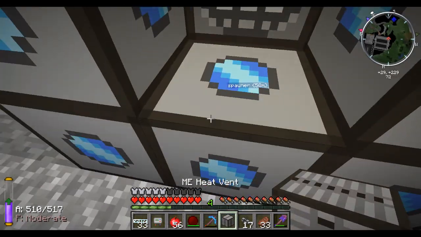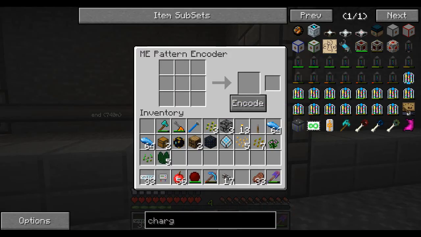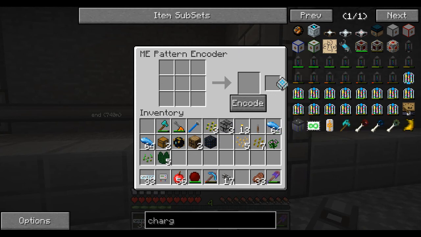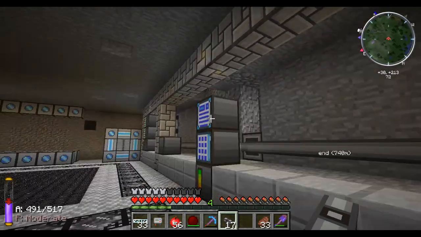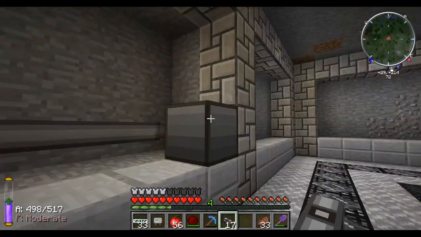The pattern provider. Okay? Now, the way you make a pattern provider is you have to have this block, ME pattern encoder. So I've already made this one, I think, but I think you can change them. So if we put that in there and then put in a recipe, we need stuff to make a recipe. I don't have anything on me. No, that's not going to work. I need something to make a recipe. Let's grab something. Okay. Let's grab a stack of cobble. Okay.